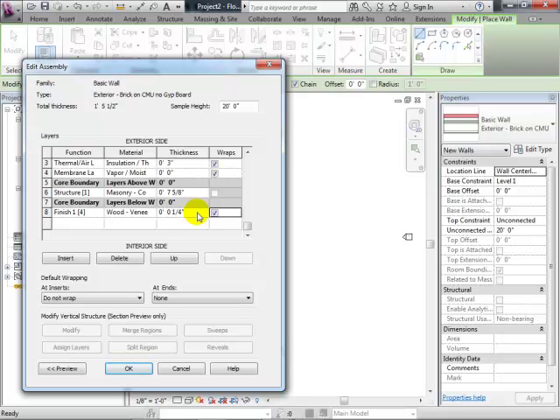How do you show ties, for example? Ties are a little bit hard. Between manually inserting it, the big question is whether we want them in 3D everywhere or just in 2D, like in the section. In 3D, we'd have to create a family, a tie family, and insert it in the places where you do want to see it. You can't insert it within this definition. No, I wish you could.